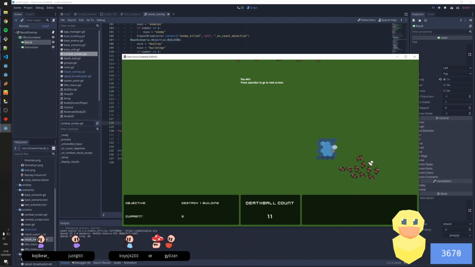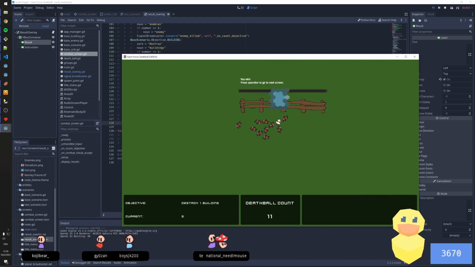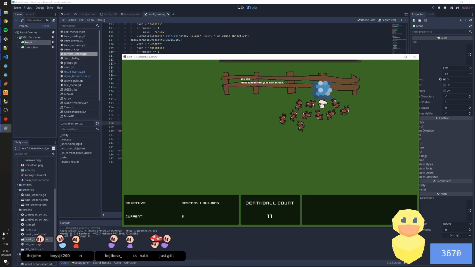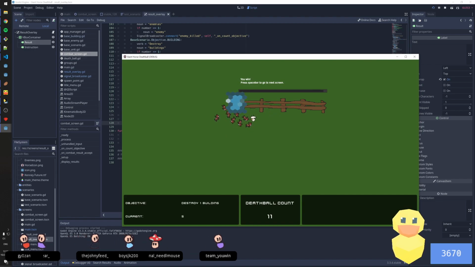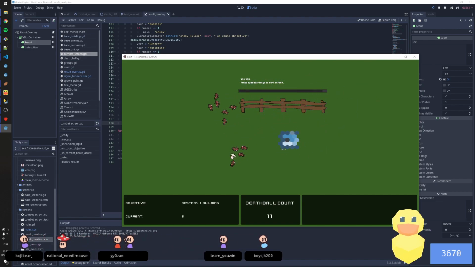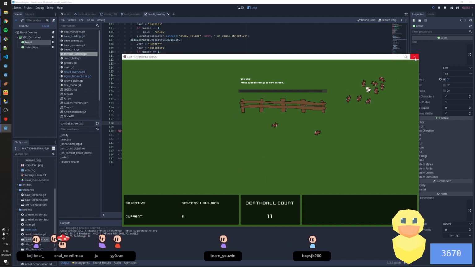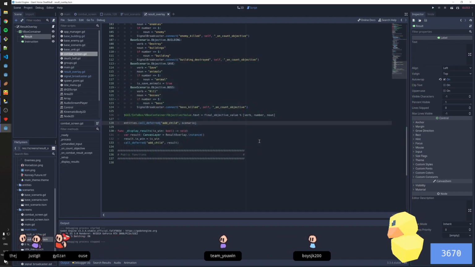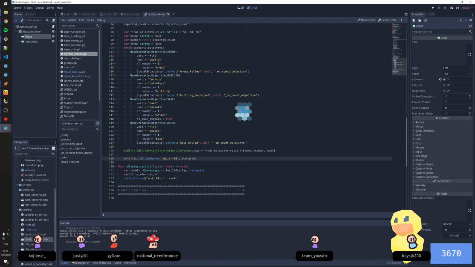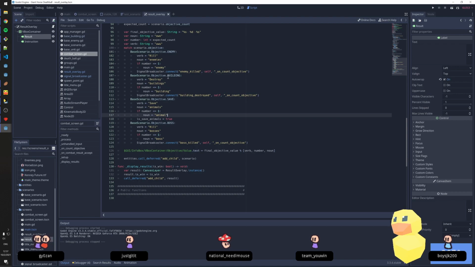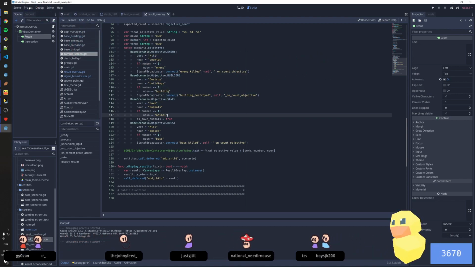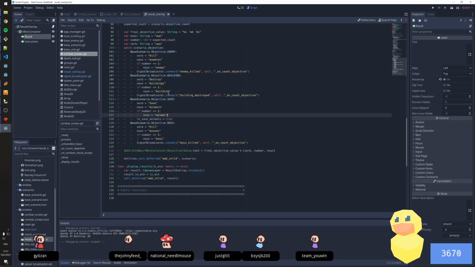So when you get more animals, they probably should not immediately join your death ball. You might have to hover over them and then you'll capture them eventually. And that's what would make it difficult. I can see though that it's starting to get a little framey, which is worrying me, because this is going to be an HTML5 export.